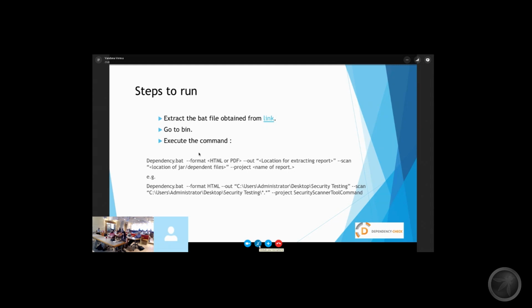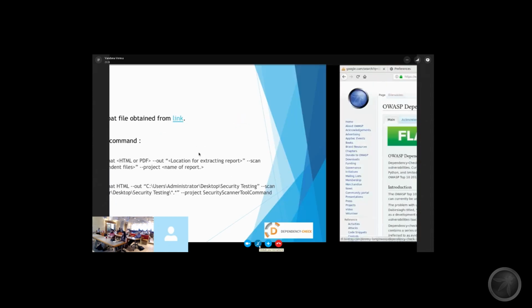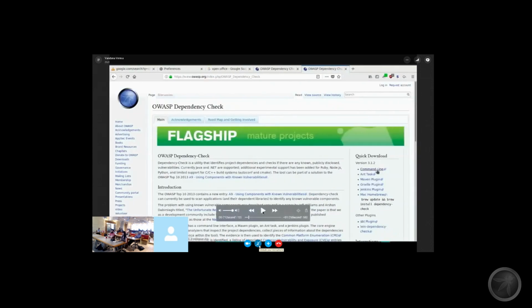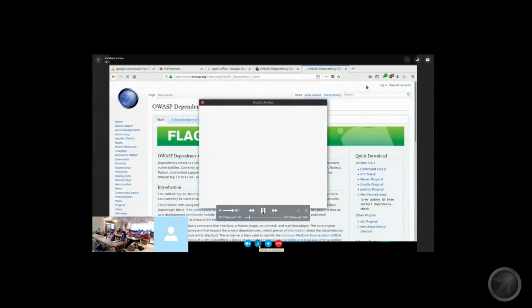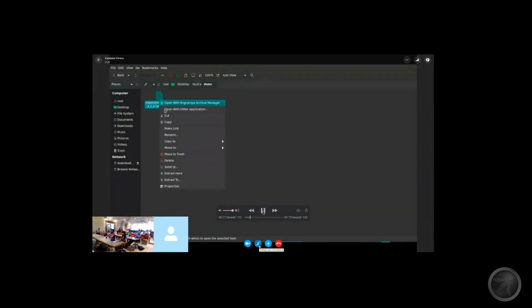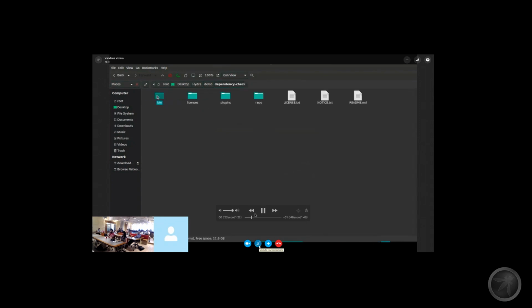Now, this is the script we generally use, which is available online, but I'll give you a demo now so that you have a better understanding of the tool before I move on to the further slides. So this is the place where you can download the tool, and once it is downloaded, you can extract the zip file. It generally downloads in the bin folder, and it has a bat file and a shell file.